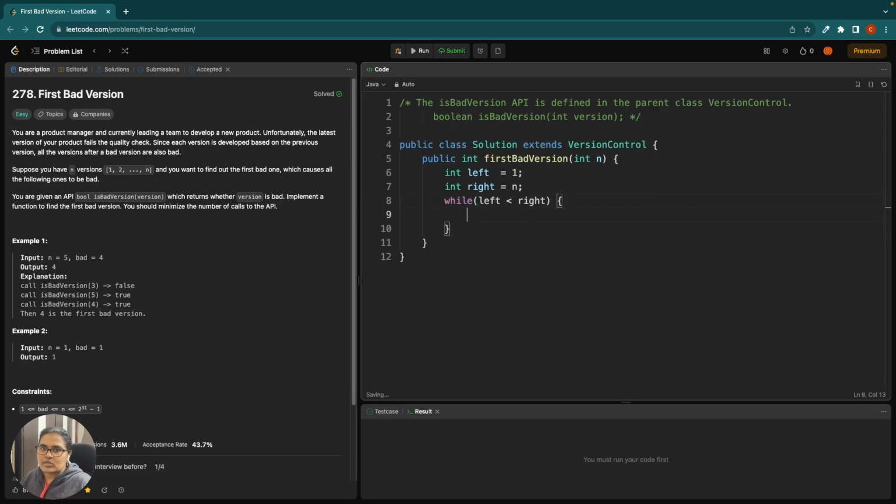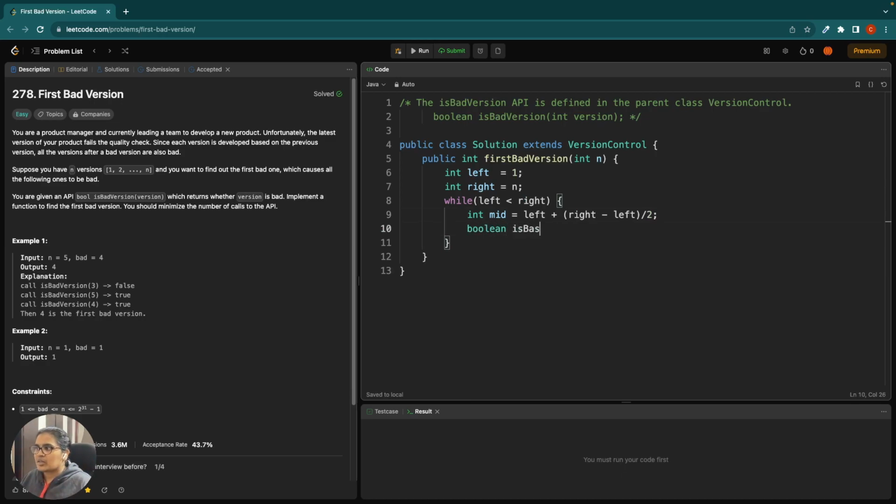So in our binary search, as long as left is less than right, we take the mid. For taking the mid, instead of left plus right by 2, this is a more optimal way to overcome the integer overflow. We discussed this in the binary search problem we solved earlier.